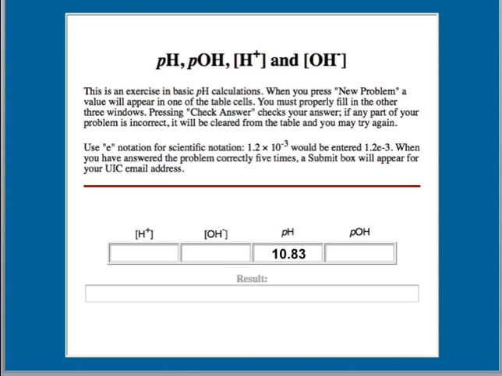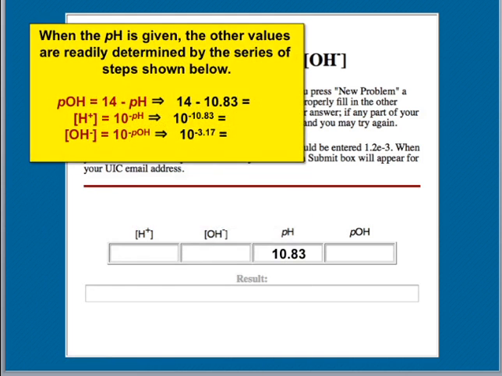If we know a pH, we can take 10 to the minus pH and get hydronium. We can then divide 10 to the minus 14 by that and get hydroxide, and simply, pOH is trivial. So, for pOH, 14 minus pH, that's this guy. Simply subtract them, what do you get? A little over 3.